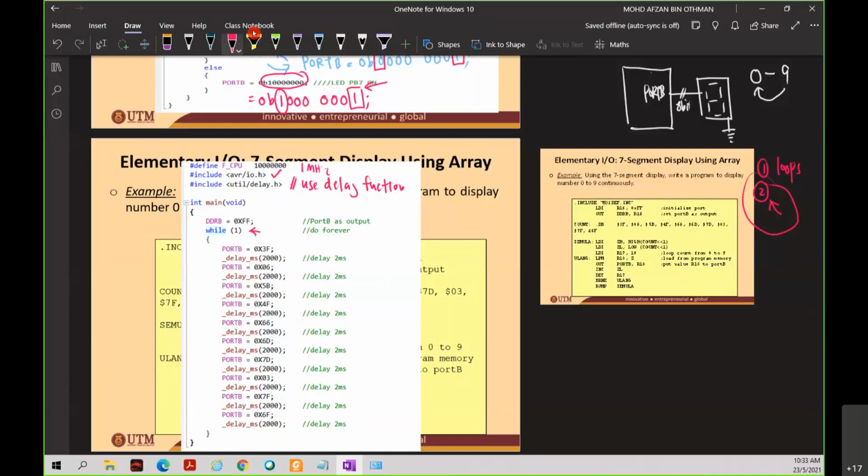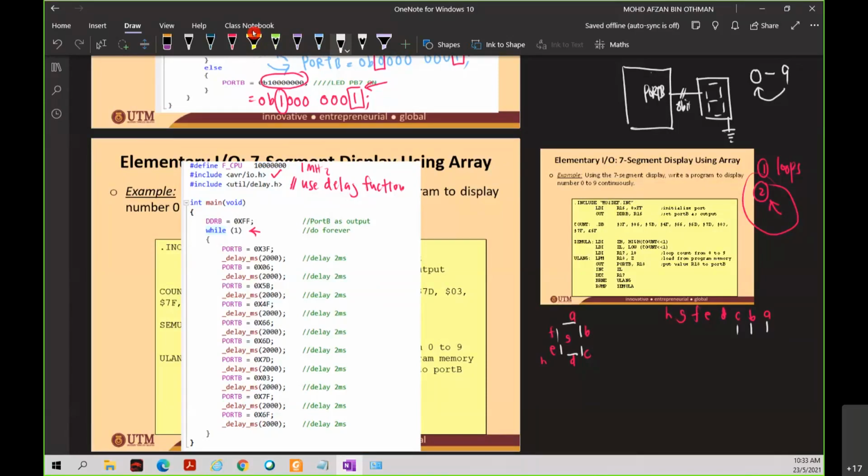First we're going to display number 0. According to the 7 segment display, you have A, B, C, D, E, F, G, and H. To display number 0, you need to turn on LED A, B, C, D, E, and F. Since this is a common cathode, to turn on we need to give 1.